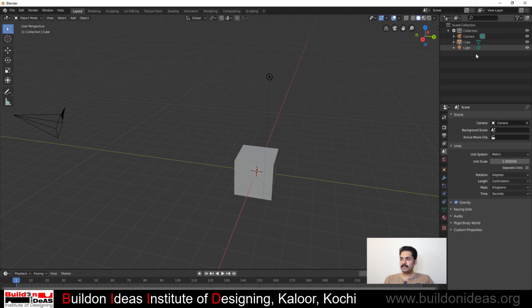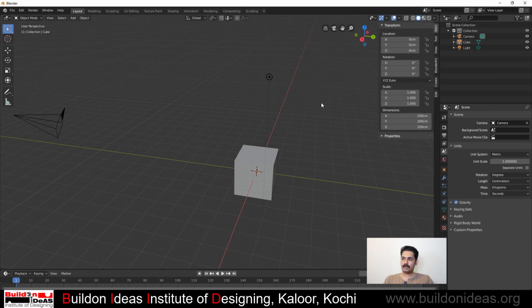Now you can see an outliner which gives you all the groups, the collections in Blender. We call them collections; in other software it's similar to groups. And this is a property panel. You have all the properties of materials, scenes, the objects, and all the other things. Other additional properties are given in this tab, which is available with the shortcut N.